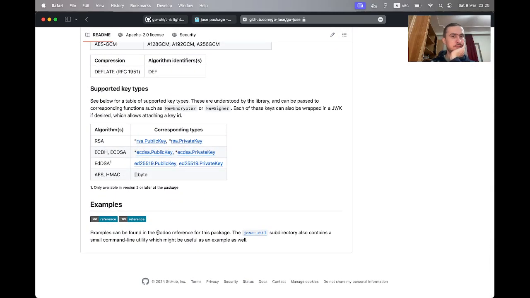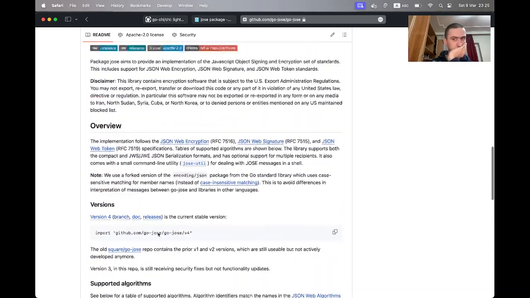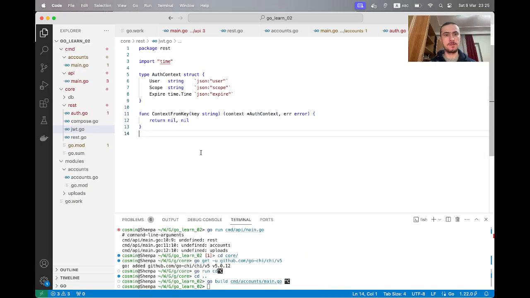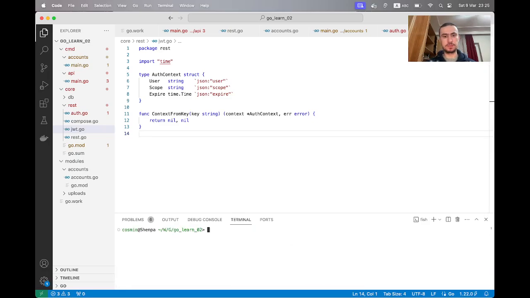Okay, let's see how this works, and try to install the library. And we need to install this in our core module.